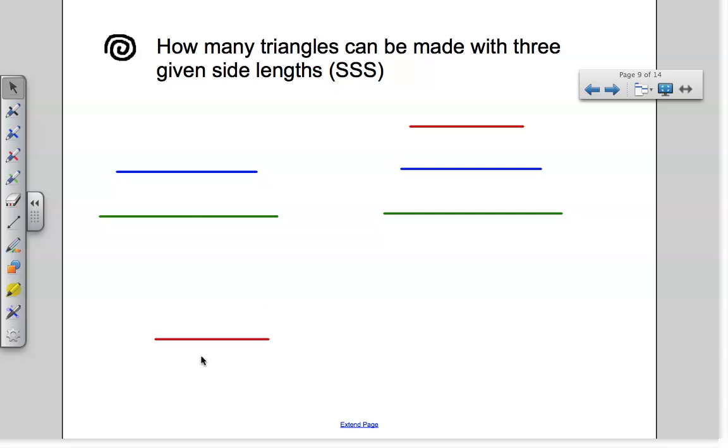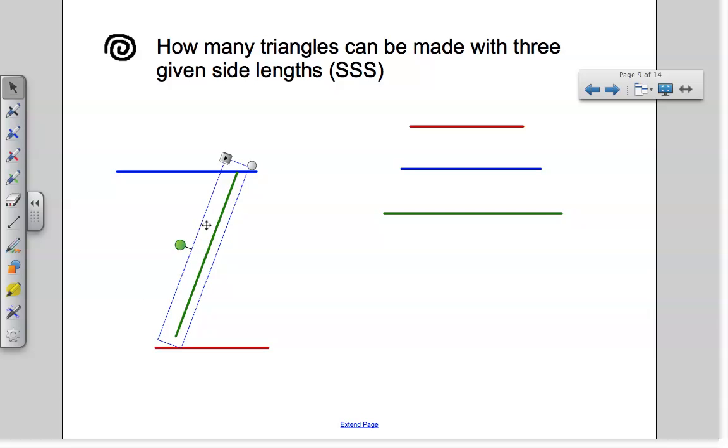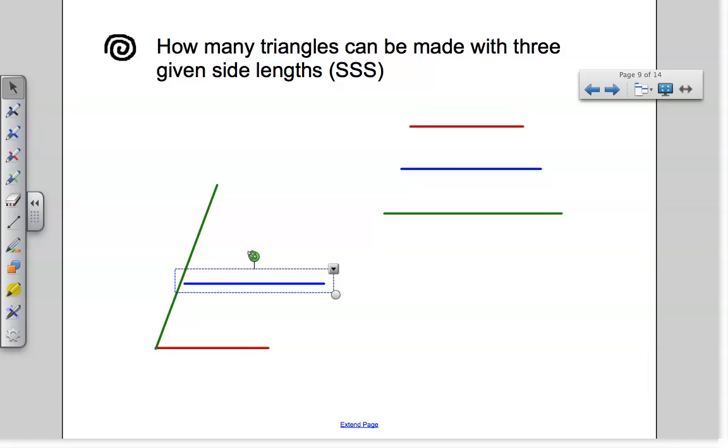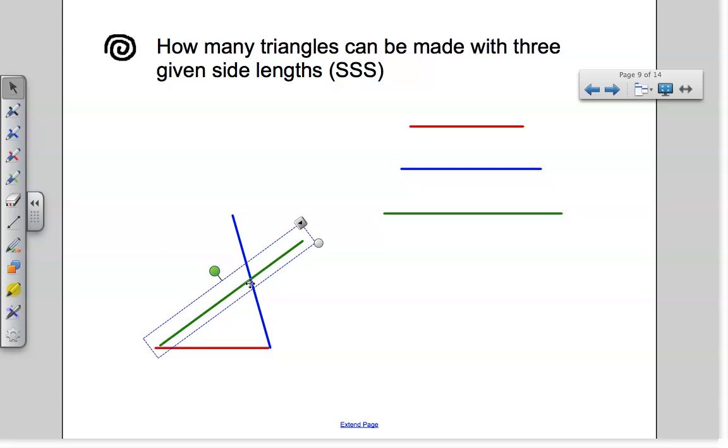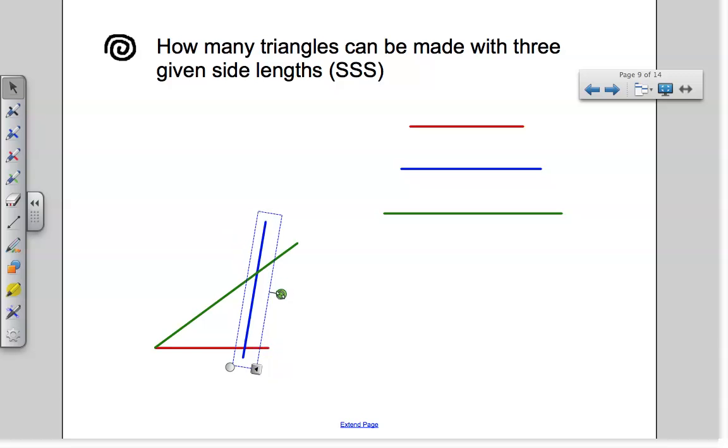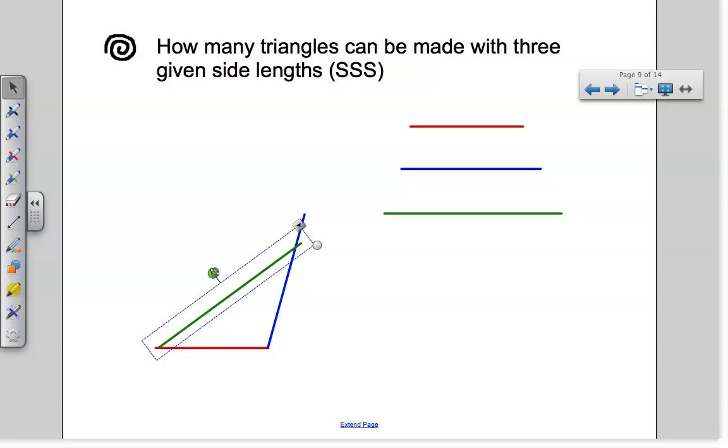Let's say that on this triangle I'm going to use the red side as my focus side, and then I'm going to try to somehow match up these green and blue sides. And all I can do is rotate them. I can't change the actual size here. It looks like I'm going to have to maybe make this obtuse here. Oops. Really I'm just trying to create this triangle, get my green and blue to all match up here.